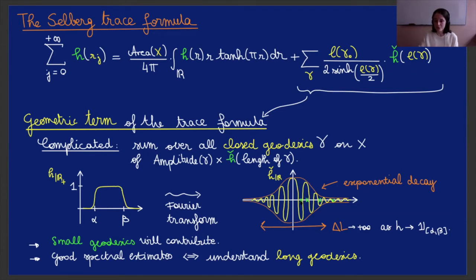And therefore, if I represent by these little crosses the lengths of the closed geodesics, more and more of them are going to contribute to the sum. So one thing is, if there are some small geodesics, they will be there, and we can't do anything about them. Also, the more precise you want to get, the longer and longer geodesics you're going to need to understand. This corresponds to the fact that earlier we saw examples in which there were a lot of small geodesics and in which this term actually was really big.